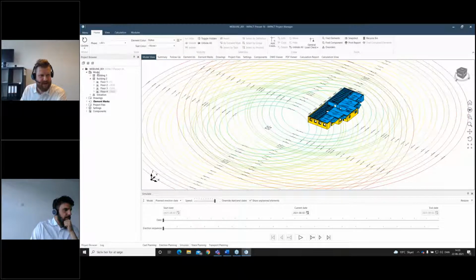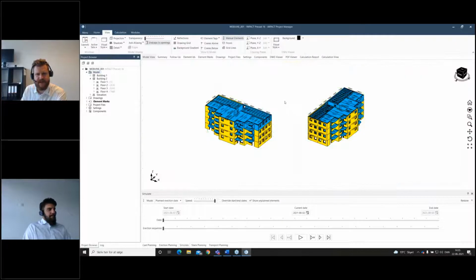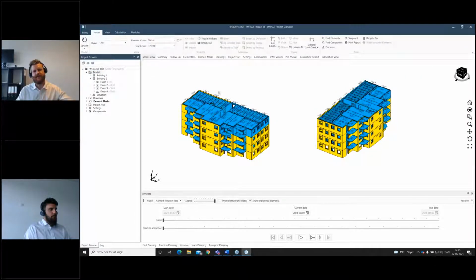But going back to the model view, and what I wanted to show here, we just switch off the cranes again. And we can keep these nice colors if we want, but we can also change them back, because right now it doesn't matter so much for me what is planned for production and what is ready for production and so on. But you can see you get a very, very clear picture of it. We selected some specific colors, Thomas and I, for this purpose. For you guys using the software, you pick any color you want.